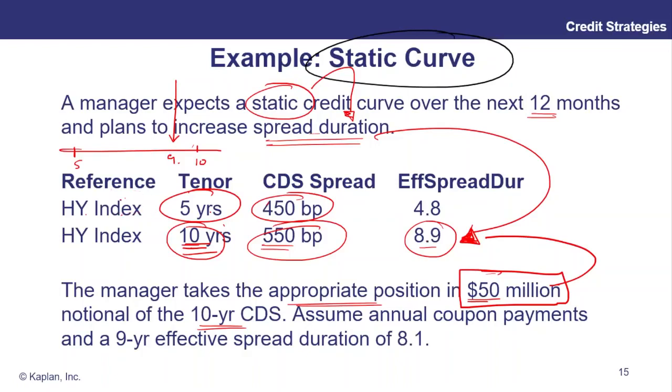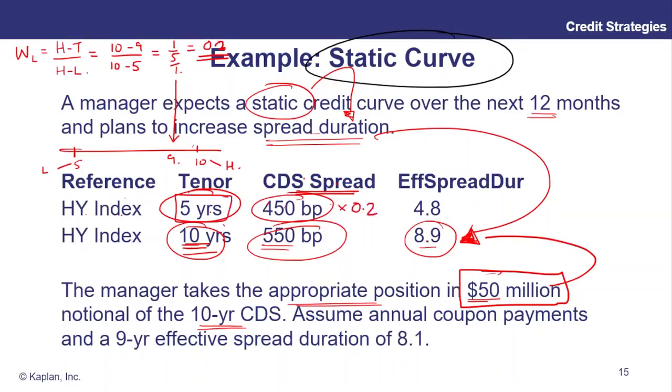Now, do you remember how we did interpolation? The way we did it, we said we've got a low maturity, in this case tenor, a high maturity, and a target maturity. The weight in the lower maturity is going to be the high maturity minus our target, divided by the high maturity minus the low one. In this case, it would be 10 years minus our target of 9, divided by 10 years minus the low maturity of 5. So that's 1 over 5, which is 0.2. That's the weight we're going to put into the 5-year name, 0.2.